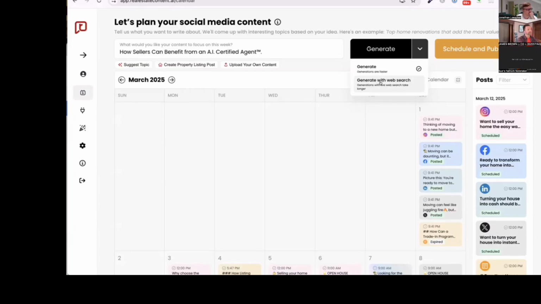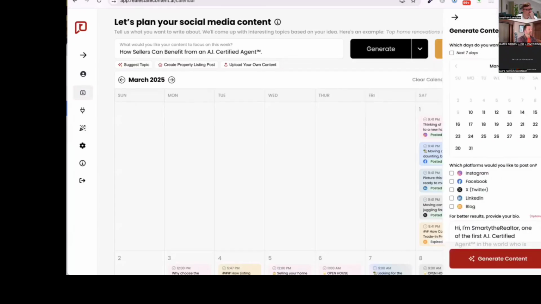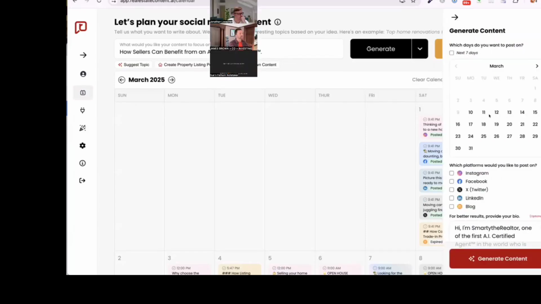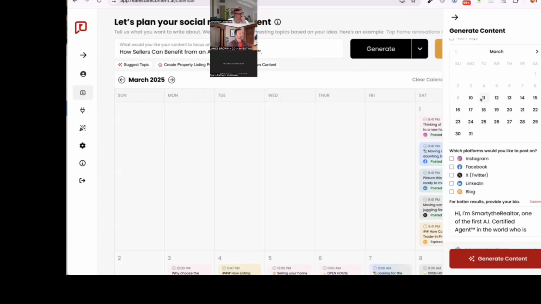Okay. So Smarty, go ahead and click the black generate right there. Then you have to open up our calendar. So let's go ahead. You can choose any day that you've got open for a blog. There you go. Now I like this idea. What Smarty's doing here is choosing multiple days. So remember, even though we use one topic, it's going to make all of those blogs different from one another. So it's advantageous for us to choose multiple days like that.